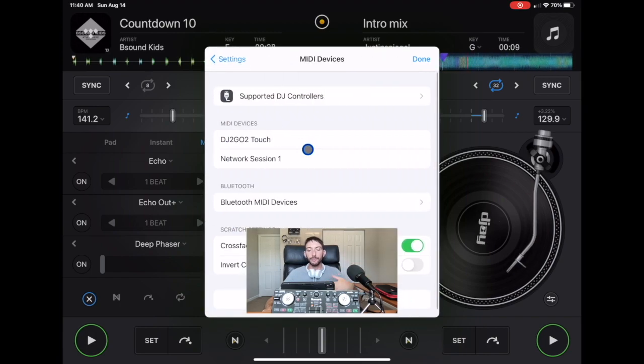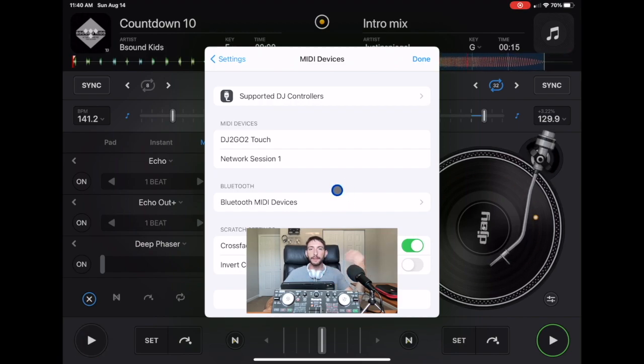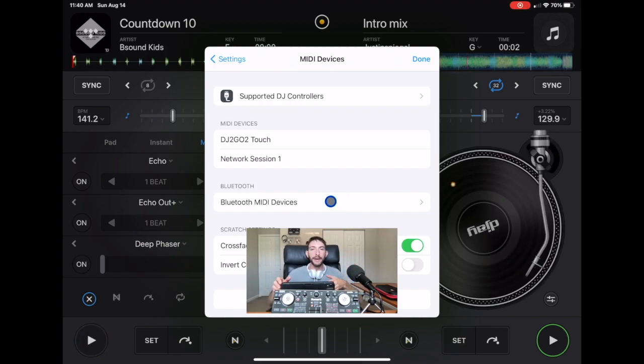This is also where you'll be able to find the Bluetooth MIDI controllers. This is not a Bluetooth controller, but if you have a Bluetooth controller, you might go to your iPad settings and try to put it on Bluetooth, but you can't do that. You have to do it inside the DJay Pro menu. But anyway, you're going to see the controller, DJ2Go Touch. This is one of my favorite controllers. There'll be a link down below if you want to get it. It's way under $100 and it's an awesome controller. So we're going to go to DJ2Go Touch.